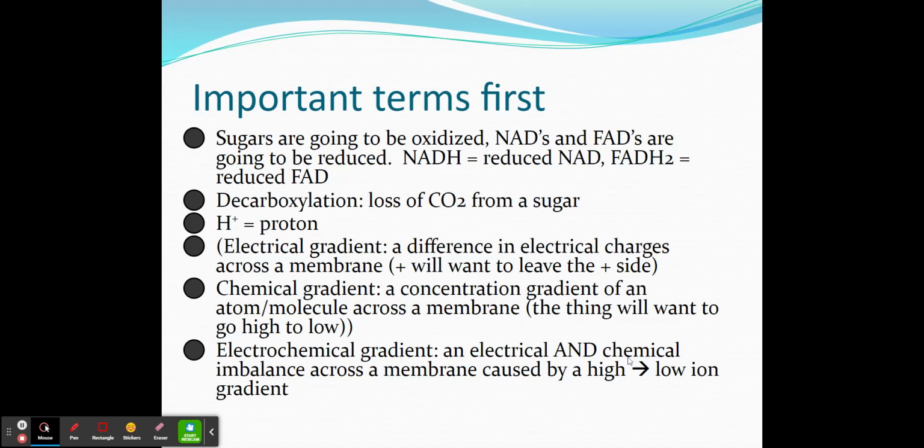Okay, so the easiest way to do this, create a chemical and electrical imbalance, is if we just have a bunch of ions, because ions satisfy those two requirements. Ions are chemicals. They're also electrically charged. So if we pack a bunch of ions into a small space and make a high concentration, we've just made an electrochemical gradient. And that ion, ooh, there's an ion on this page. That ion is H plus.